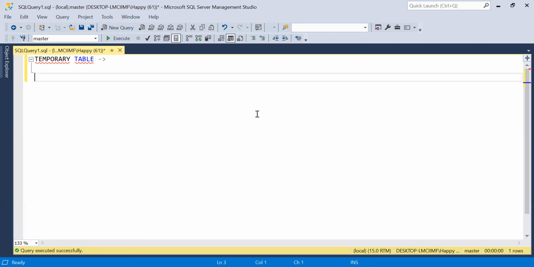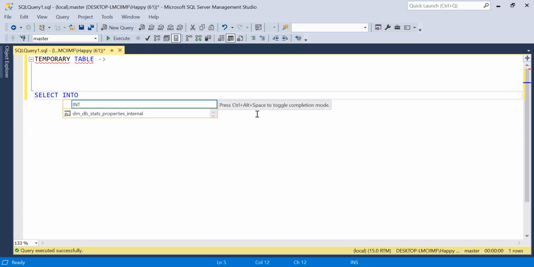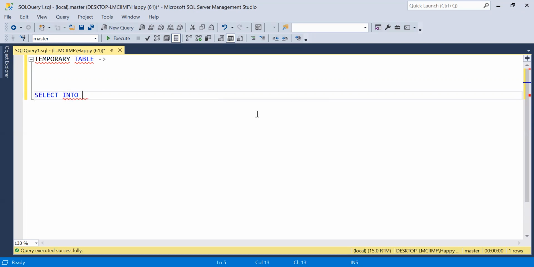So how do we create temporary tables? That's what we are going to discuss as the basic one. The first way is select into a temp table.